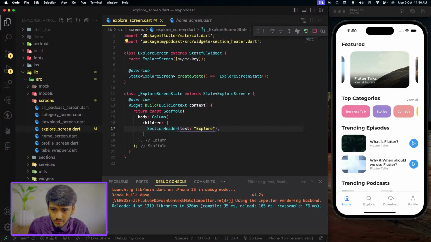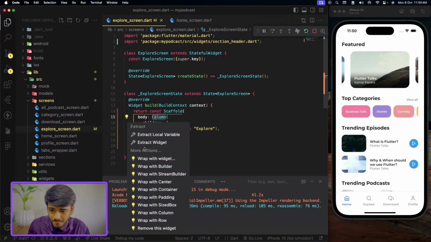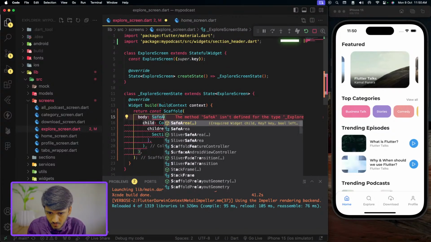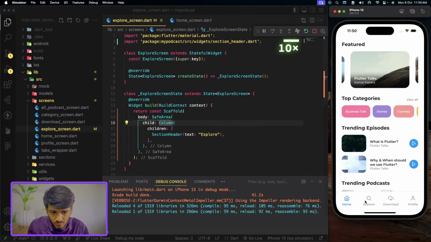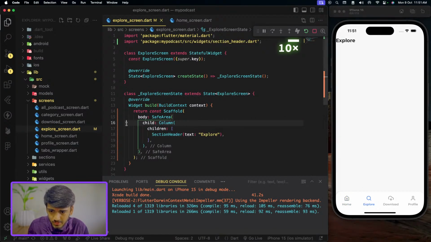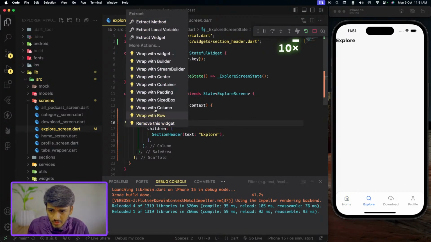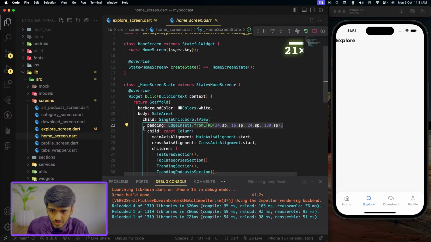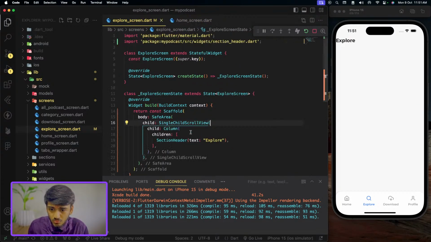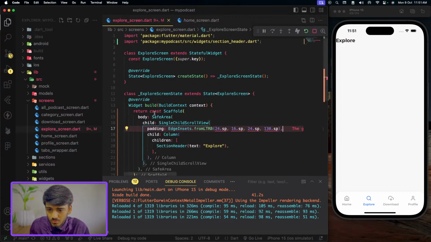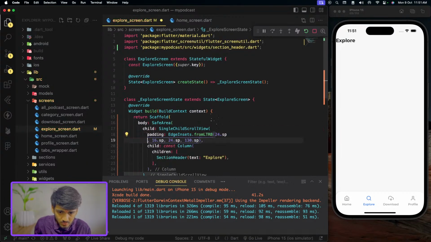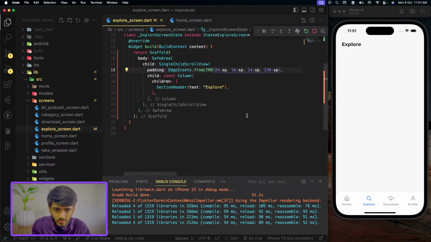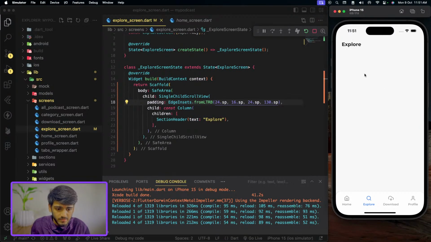So let's add that. Now it's inside the safe area as well as a single child scroll view. We will need to add the padding into the scroll view to remove the const. Let's import the required packages, and I think this is it.